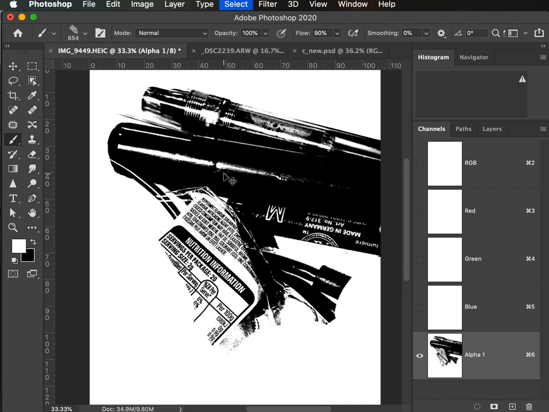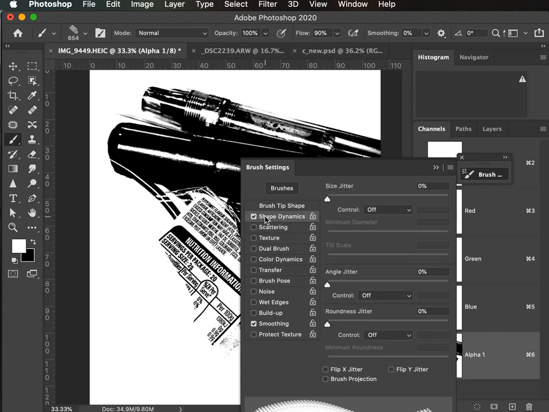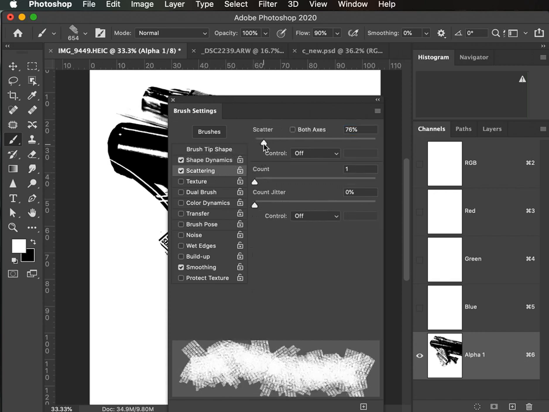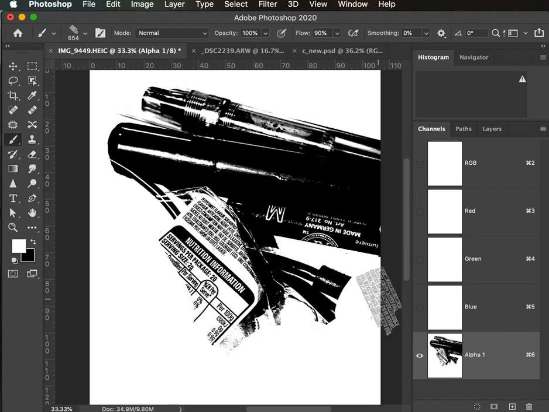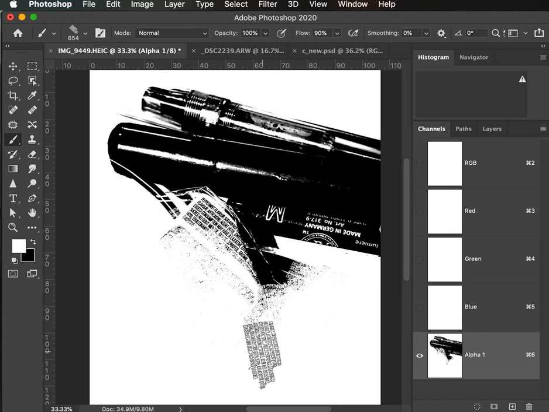I'll go Command D, deselect that, and I'm going to do a few settings here that I've done before. So Shape Dynamics by clicking on this folder with the brush in it. Size Jitter, if I move this up, we can see the brush down here. Size Jitter, the angle, so it's spinning it around a bit, and the scattering, that's going to break it apart a wee bit. Trying to randomize this whole thing. So now, if I click and I come in here, you can see what it's doing. And this is giving me a much more interesting edge.